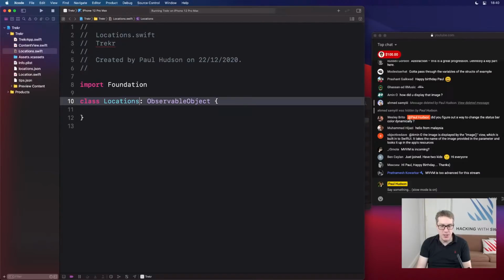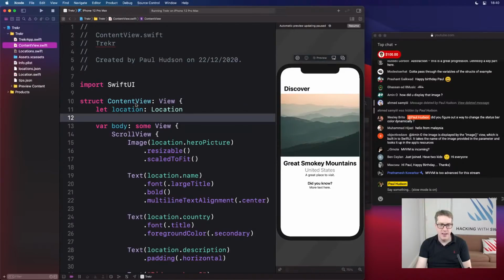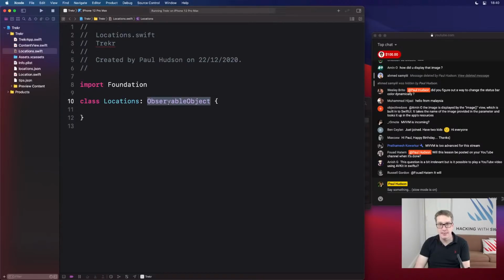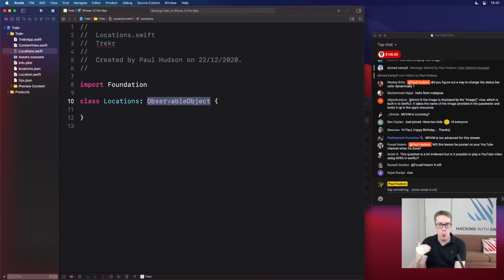This ObservableObject thing is very similar to ContentView. We said there's a structure called ContentView, and it is a SwiftUI view. This thing can be drawn to the screen. ContentView is a SwiftUI view. It's exactly the same here. Locations is an ObservableObject. This is another SwiftUI thing. It means SwiftUI will watch this for changes.